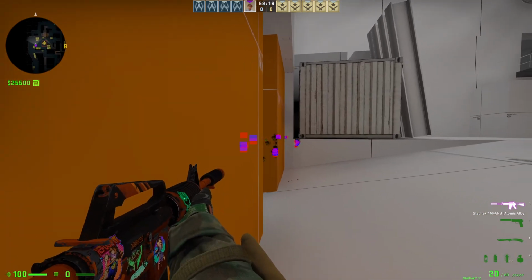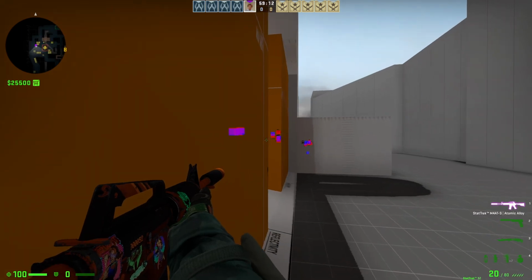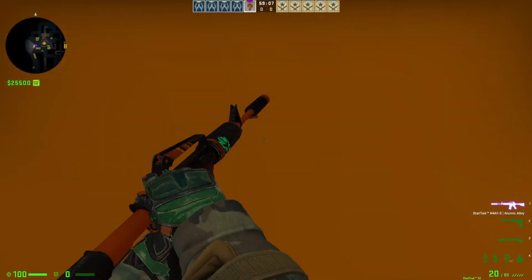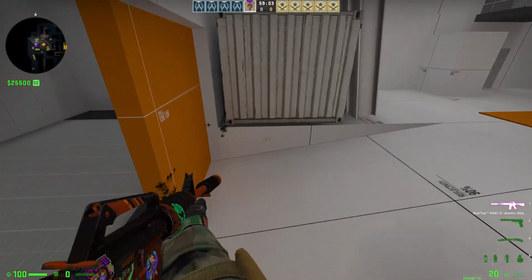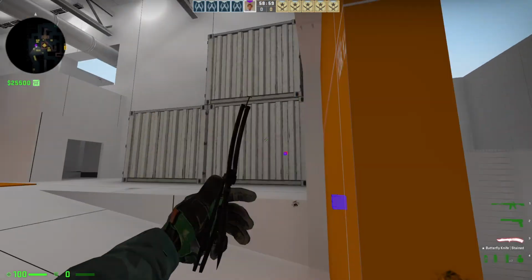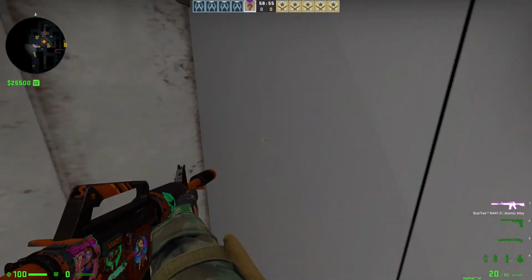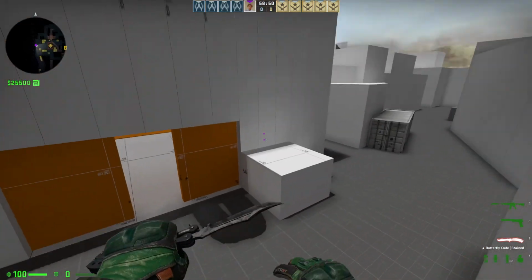I think it's kind of an awful thing to try to peek. Actually, let's see. Yeah, it's the exact copy of the other wall, so what was I even expecting? I don't know. But yeah, here you have even this upper area, which is even harder to clear from the T's perspective. So something to think about.